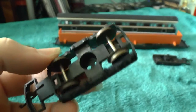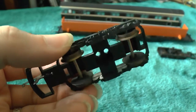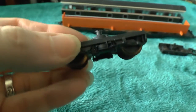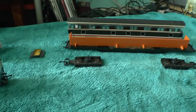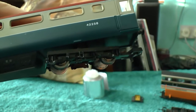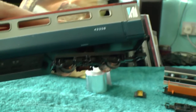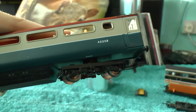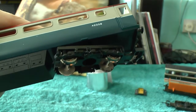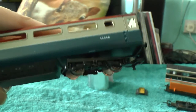This is one of the later Lima wheel sets — they did go on to metal in the end; they weren't always plastic. However, I think the wheels from Peter's Spares, which came in at about three pounds a bogie off eBay, are a much nicer metal — they've got a nice gleam to them and look more like the real thing. So I'm going to install these on all of the Lima Mark III coaches.